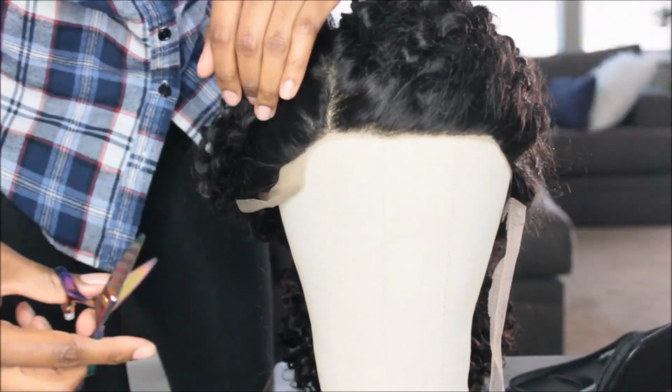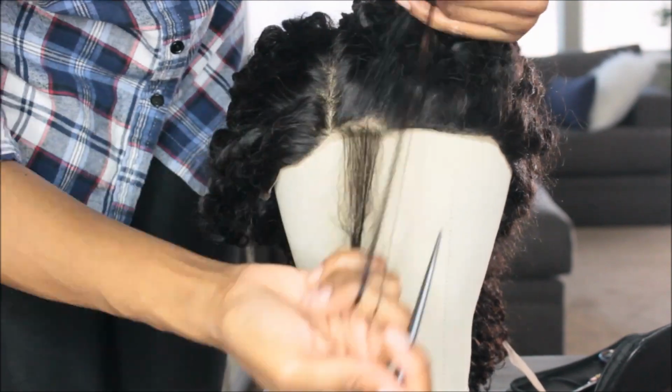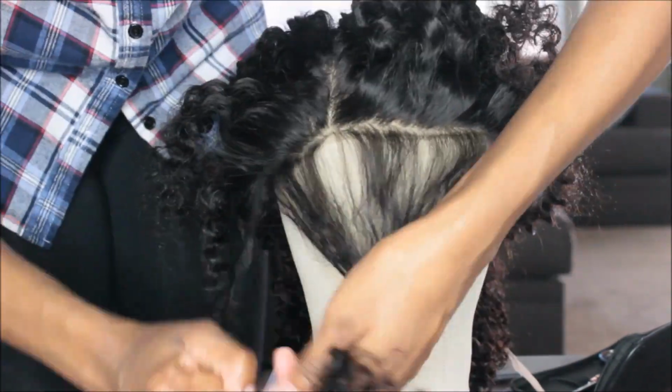And I do want to highly suggest that you guys use cutting shears to cut off the lace, because it just makes it flawless. It's a flawless cut. You're not going to mess up the front perimeter of your hairline or anything like that. It just really cuts nicely.